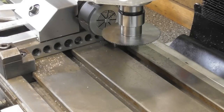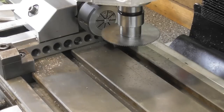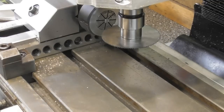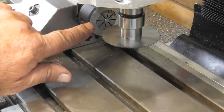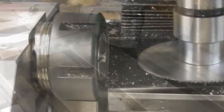The pin being a quarter diameter, I now need to come down a further 125 thou. So I'll just do that. 125. Set a 0, lock the quill. Okay, so there's my position height-wise on the pin being in this collet block. I'll bring it out a bit, see if I can get you a bit better view, because the top of the quill's in the way a bit here.